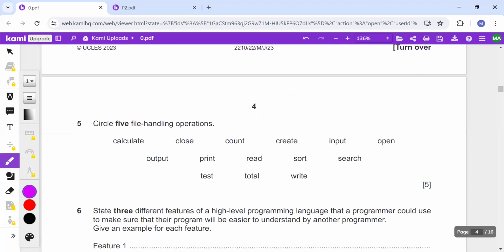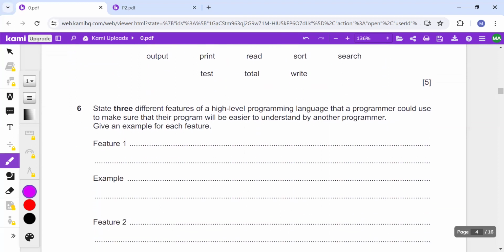Now, question number 5, we had an issue. That's why this question has been removed from this paper, so we will not consider it. This question is related to 5 languages, but we will not do this question because it has been removed from the question paper and final paper of the exams.